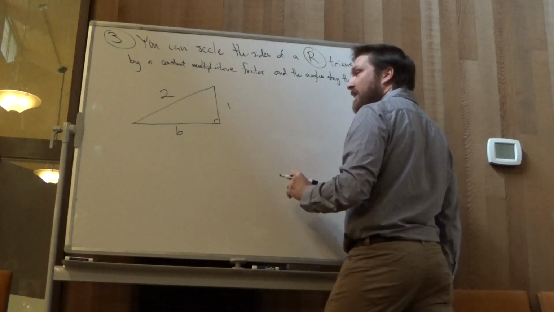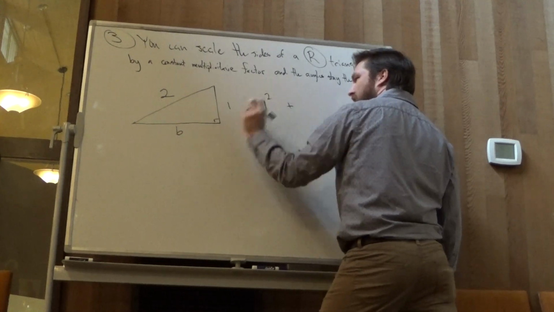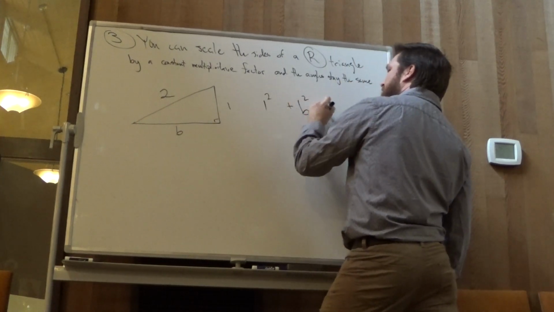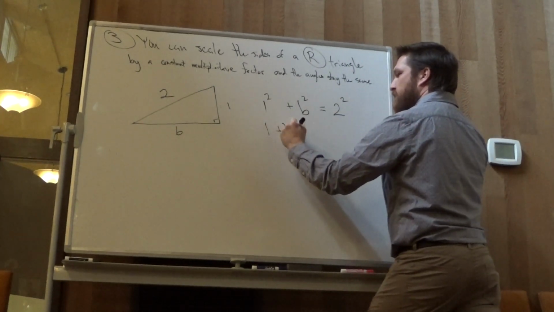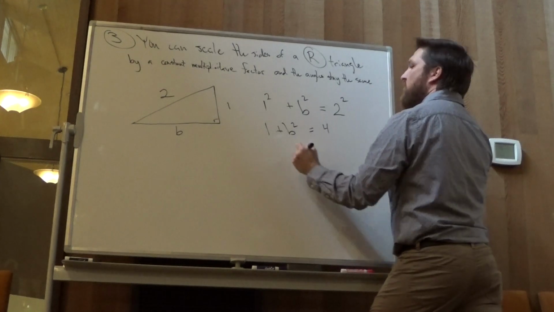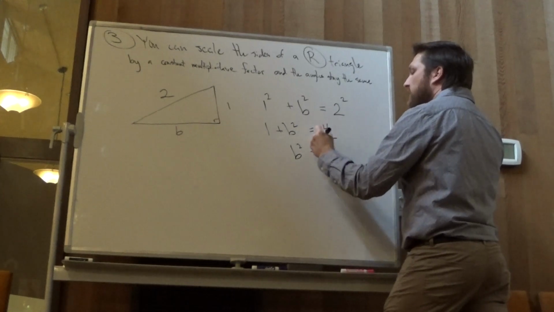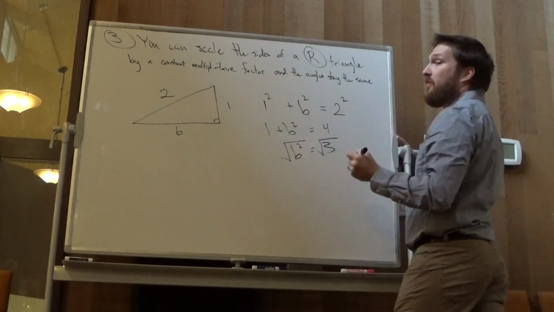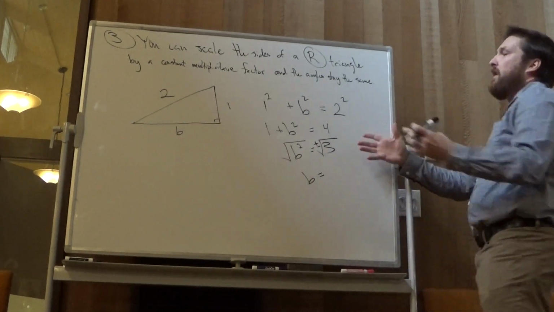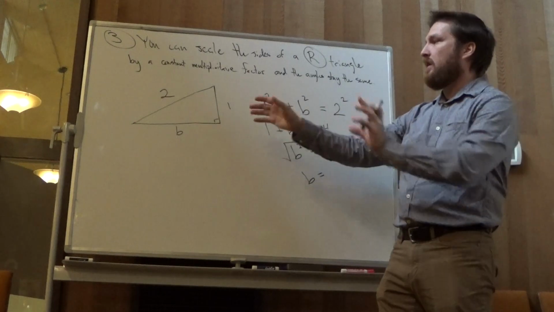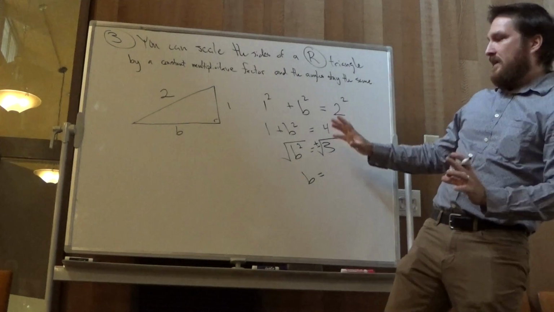The way we find this is the Pythagorean theorem. We say whatever that one squared is plus whatever that one squared is equals that one squared. So we have 1 plus b squared is equal to 4. So b squared is equal to 4 minus 1, which is 3. We take the square root of both sides, and you're going to remember from last year that whenever we do that, we get a plus or minus. But in this case, we're going to throw away the minus because we're talking about an abstract triangle. It's not on a coordinate axis of any sort.